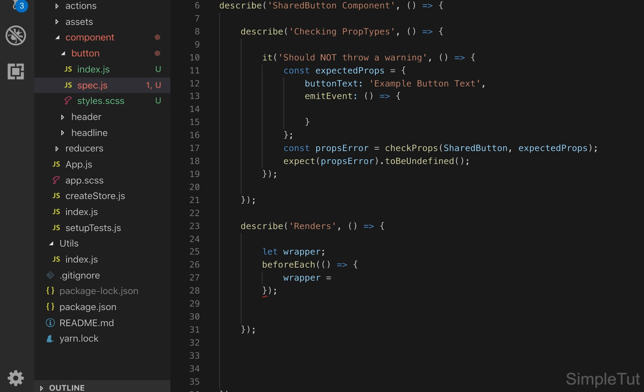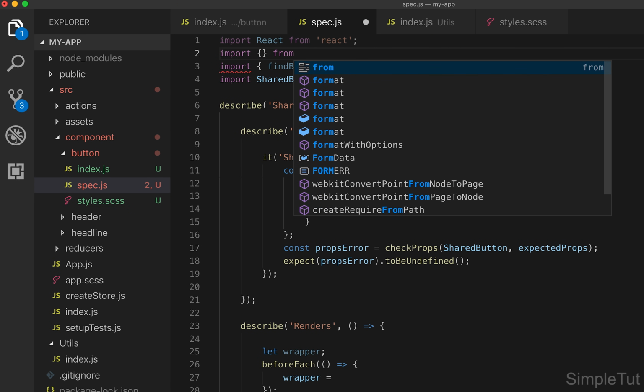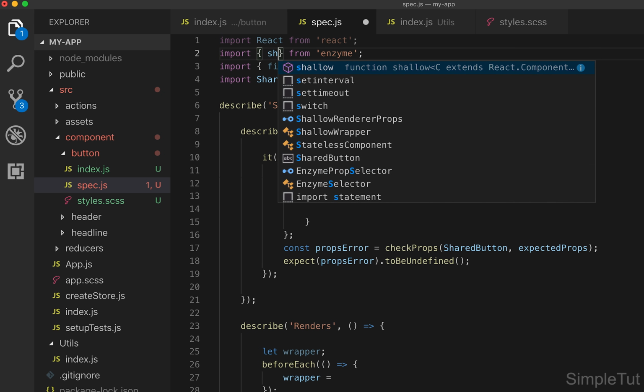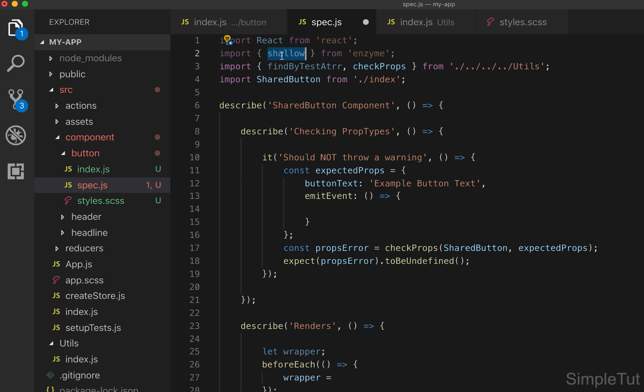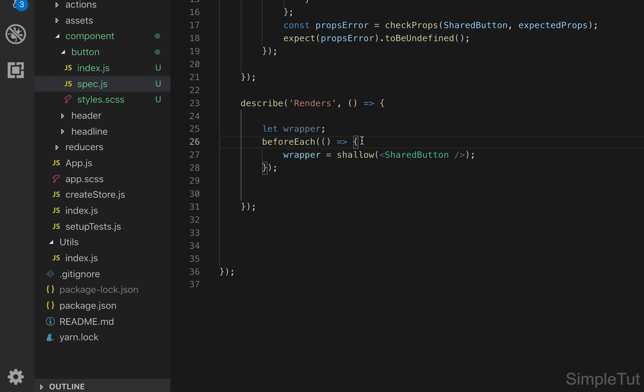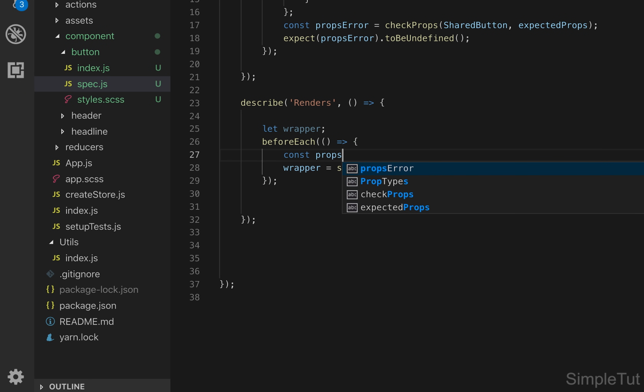I forgot to import from Enzyme. We need to import shallow, and we need to do a shallow render here of our component. And we are going to need to create some props.